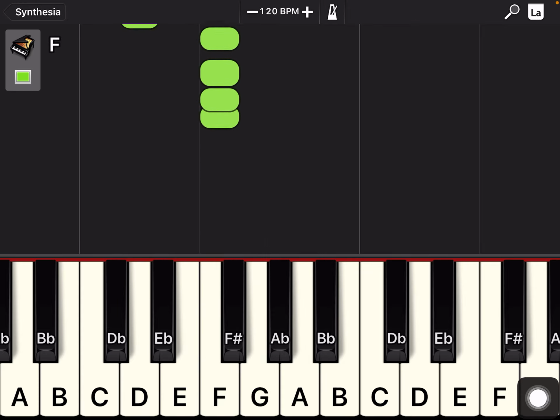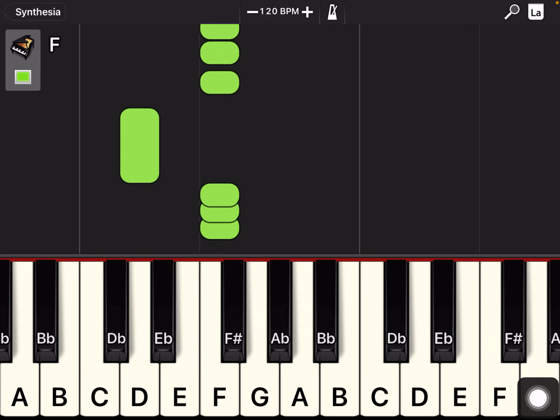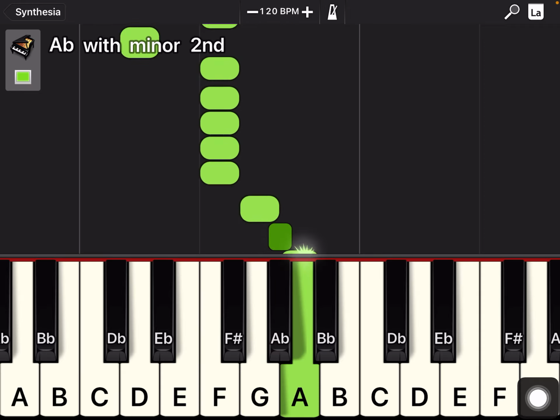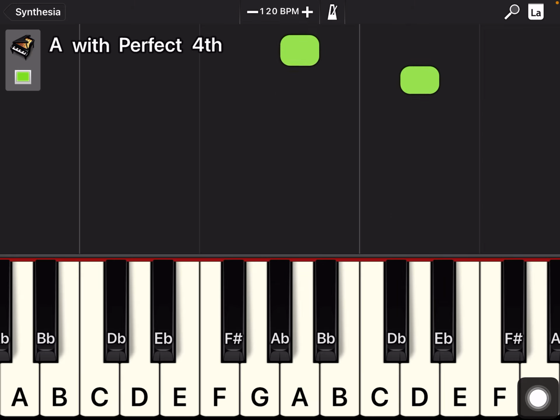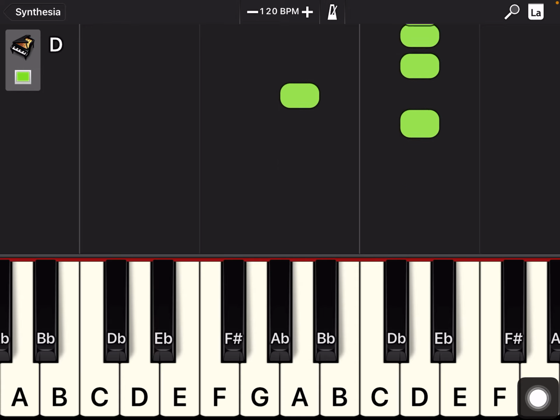Now go to F. Now F again. Okay, go to G and A, and then A, A, B and A. Okay, it sounds like this. Now go to D again, this D. Okay, go to A. Now it's like this. Like that, and go to C. And it sounds like this.